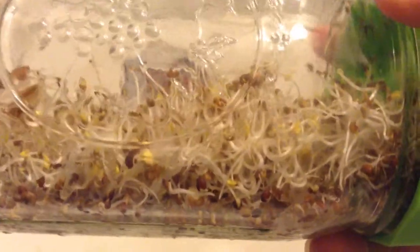So this is day 4. You can see the sprouts are getting nice and big. And at this point, you can just green them and eat them, or you can let them grow a little bit longer. It's entirely up to you. I'm going to rinse it one more time.